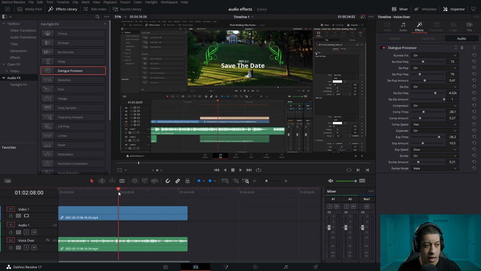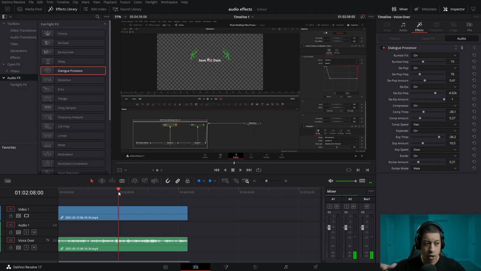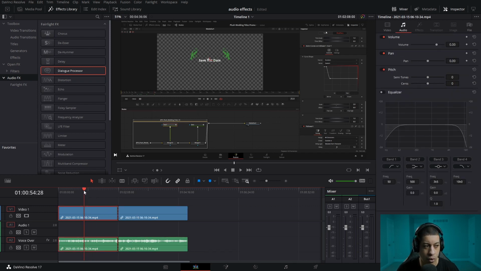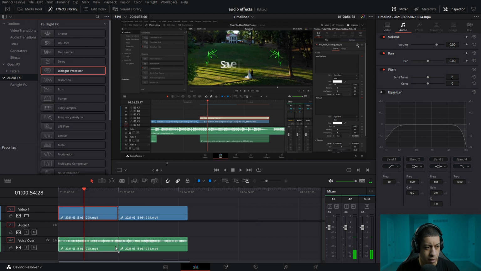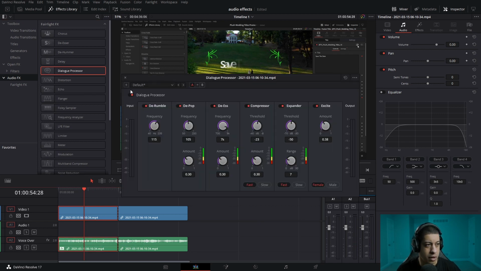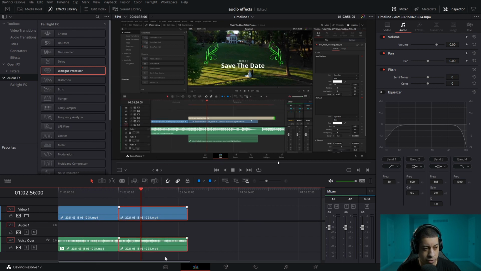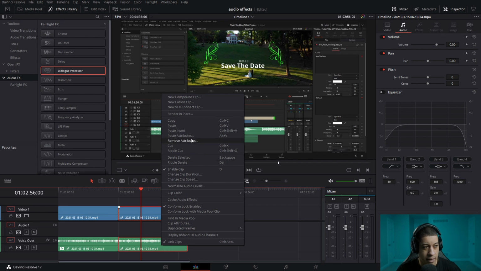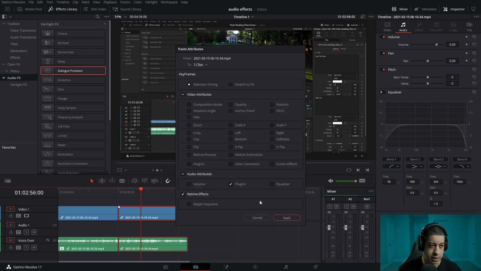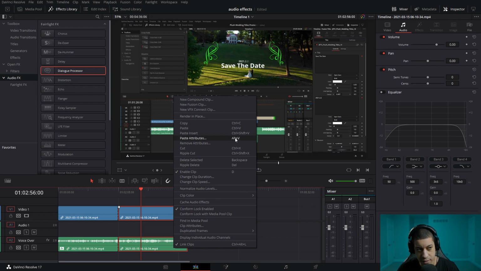Again, if you are applying something to multiple things, but they're in different places, use the Alt V. Just copy, Control C to copy, and then Alt V to get the dialogue to come up. The other thing that you could do, if you don't remember that, or if you're on, let's say, a different system or whatever it may be, you could simply copy this, go into copy, then come over to your other track, right click, and then go paste attributes. And if your keyboard shortcuts are something different, it'll say it here.